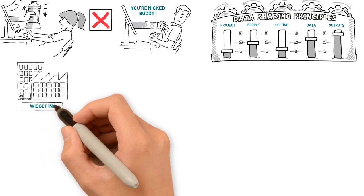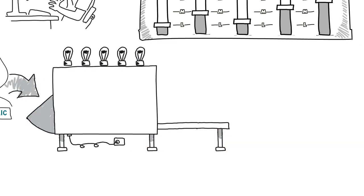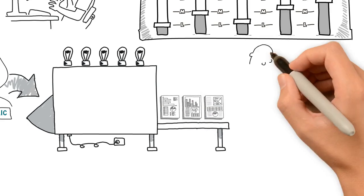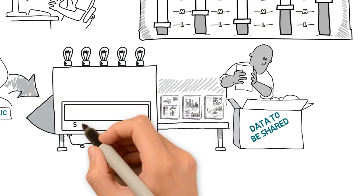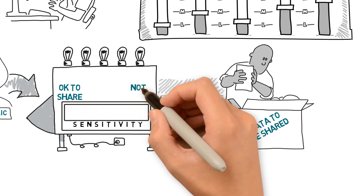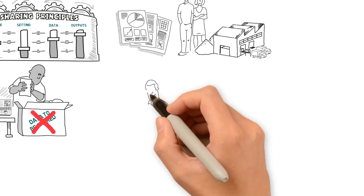The principles also protect your privacy by reducing the amount of information shared which could identify a person, by limiting when data is shared with third parties, and by ensuring that identifiable information is not made public. This principles-based approach is flexible to cater for different cases. The more sensitive or complex the data, the more protections there are. If the data cannot be protected appropriately, it cannot be shared.